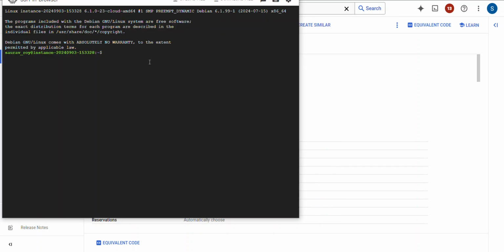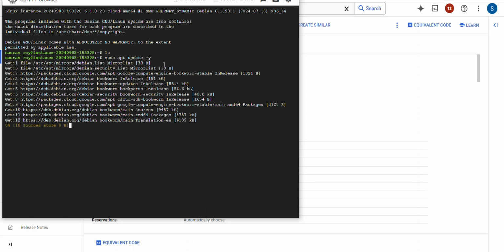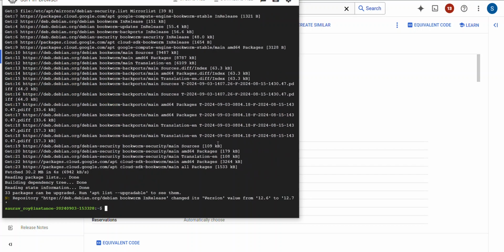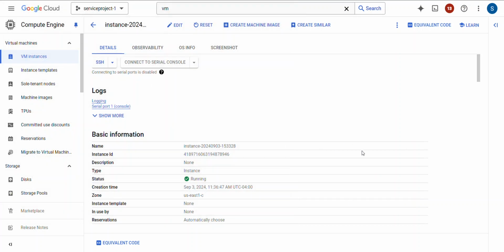Okay, so you are able to log into the VM and you can do your work. So that's good. I can exit the VM, it's not required.